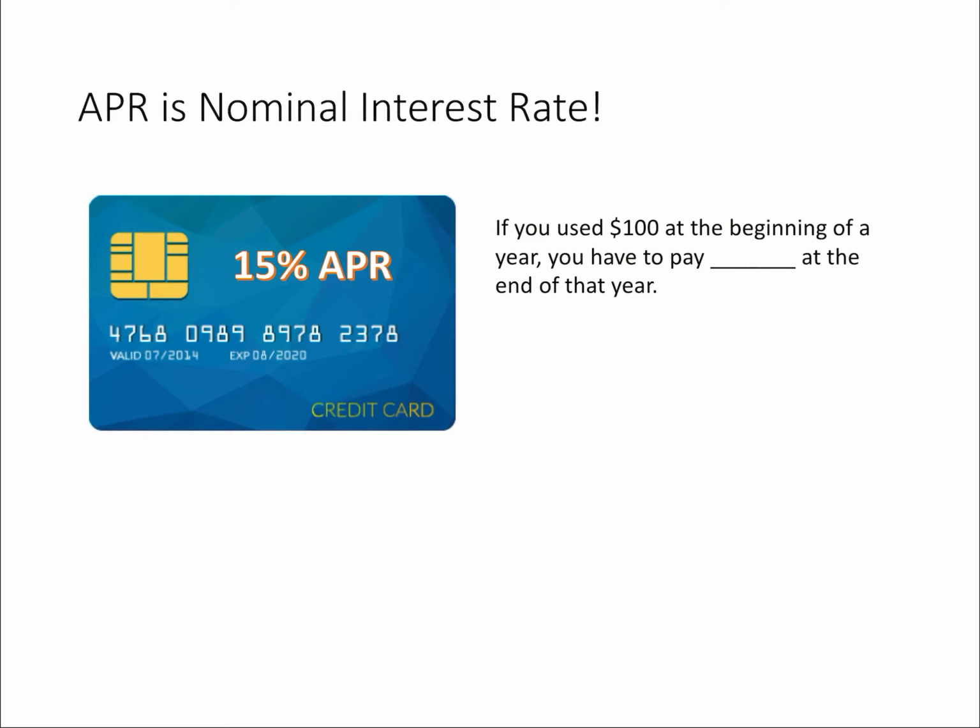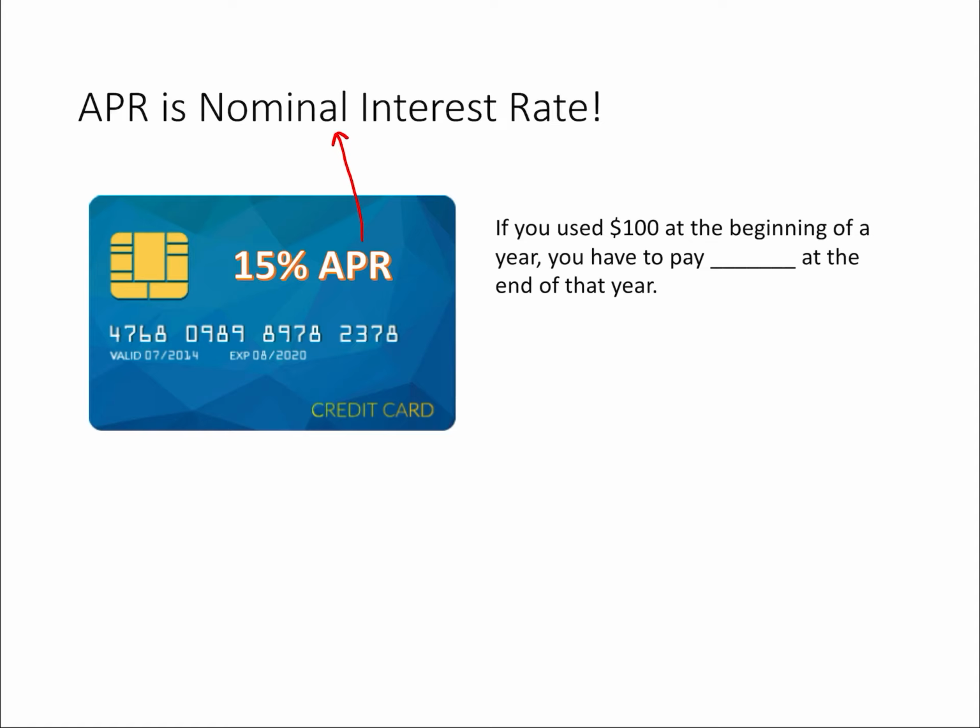So this is another example, you have a credit card which is, okay, APR 15%, and this APR is the nominal interest rate, okay? If you use this card and you used 100 at the beginning of a year, and you have to pay it back in the end of that year, how much you're gonna pay? Okay, is it 115?